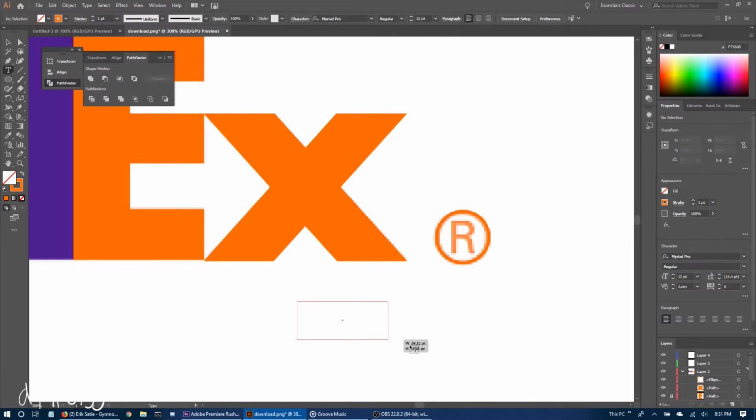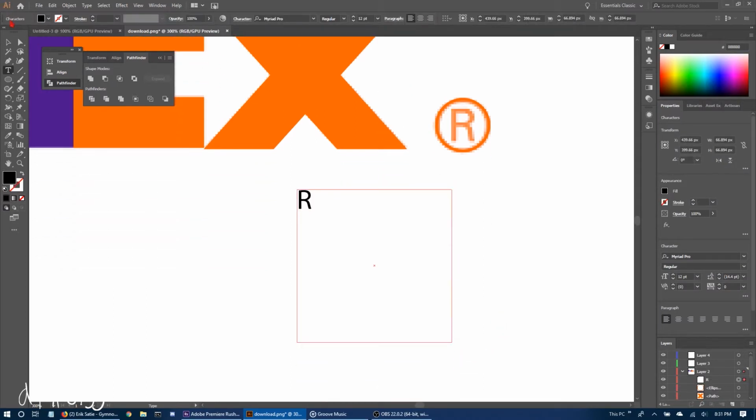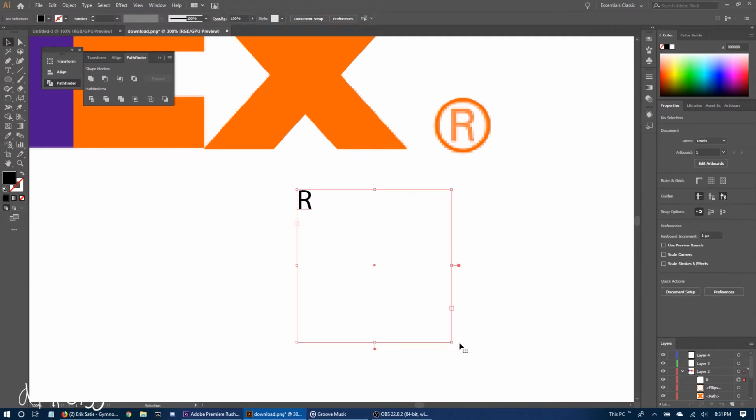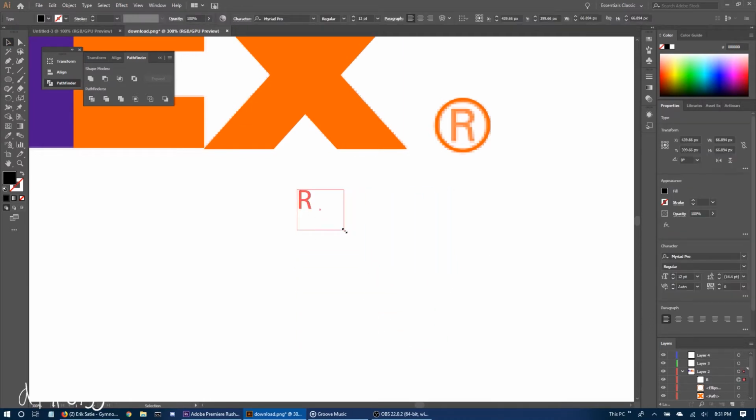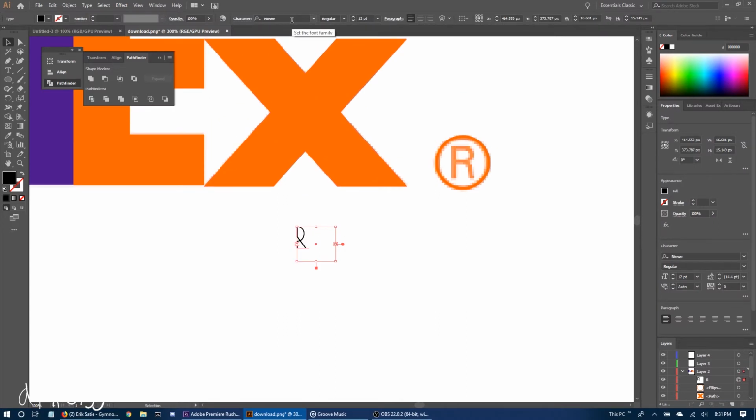T for our text tool. Delete that, capital R. Click out. Make the box smaller. You really don't have to, it doesn't really matter. This is how you change your fonts right here. You can scroll. You want to just check out different fonts. But we're not going to do that right now. Let's just put it on here. Boost the size up. Doing the same thing. I'm just scrolling my middle mouse wheel up.